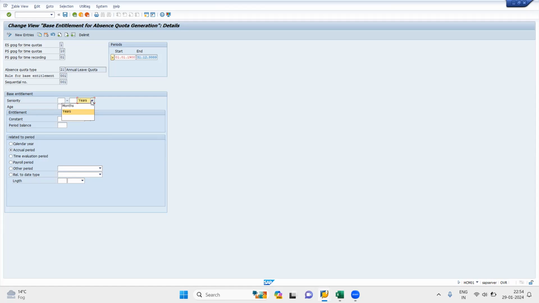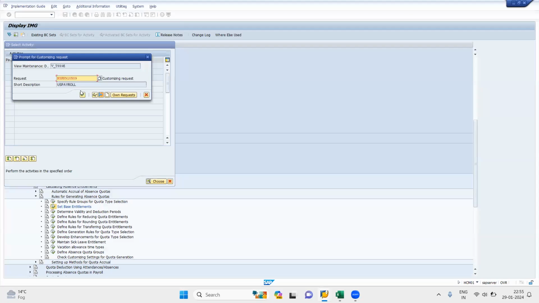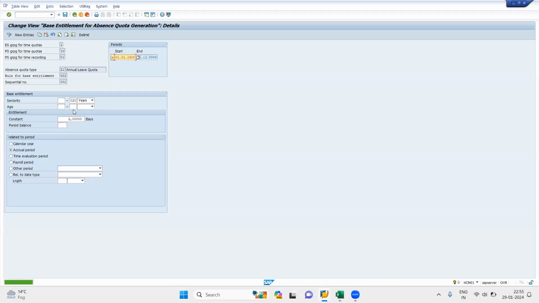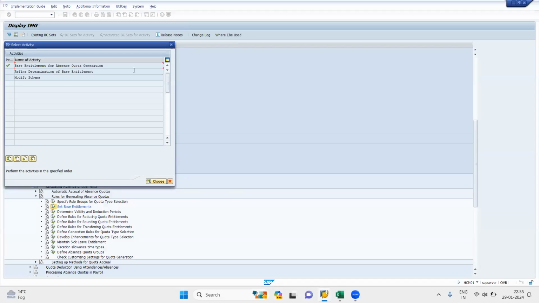You can also go back and remove the setting because our seniority level is more than 5 years, or you can set the seniority level at 0 to 20 years. If the employee has been in the company within this period, this amount of accrual will take place. I will click on save. The base entitlement is set up.